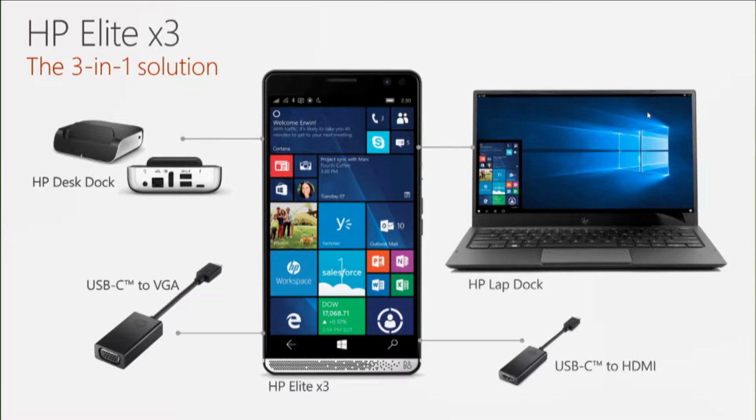The first one is the HP Desk Dock, which has a bunch of ports in it and allows you to project a Continuum session. And the other one is a clamshell type form factor, which is the HP Lap Dock. This is not the complete set of HP's accessories. They actually have a booth here at Ignite, number 421, where they've got some of these devices, so you should go and check it out and play with it.